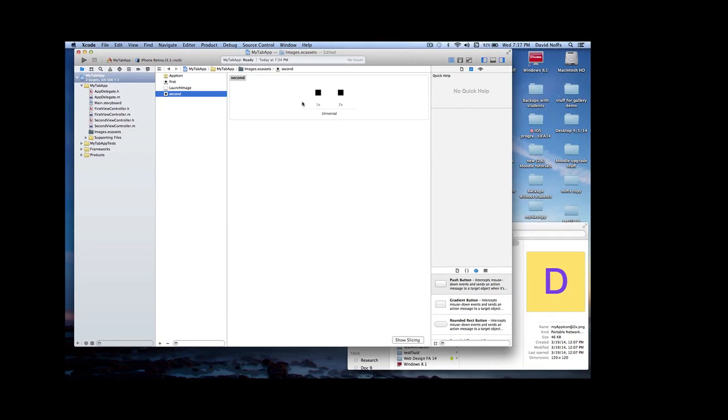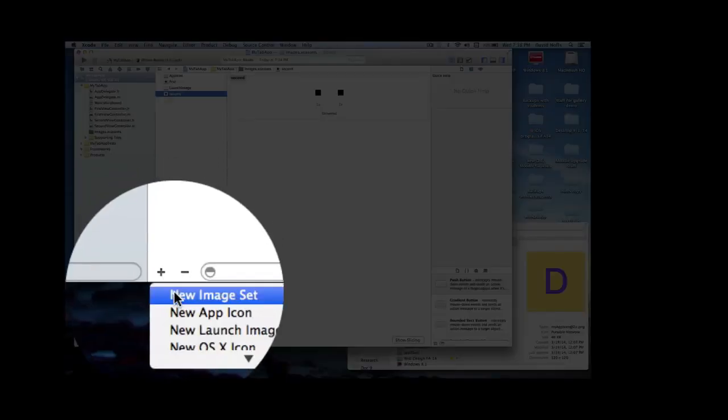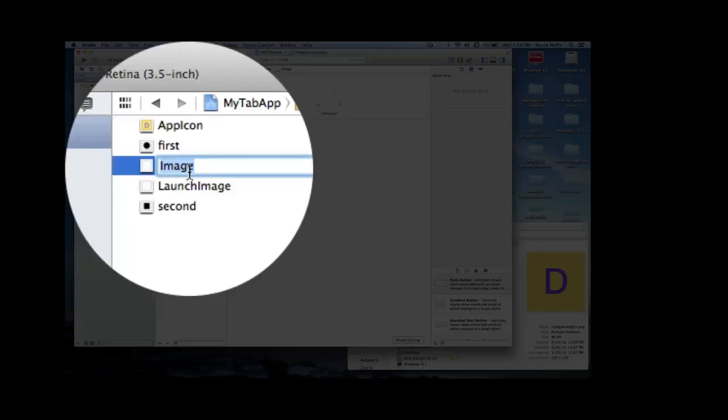But just to show you how to add a custom tab set that I've created, I'm going to go down to the bottom of the image set here, click plus, say New Image Set, and I'm going to rename this image set to third.